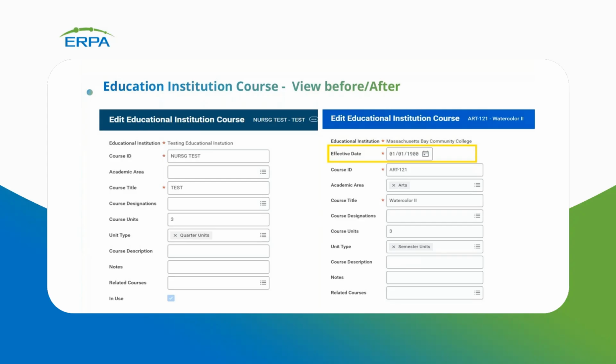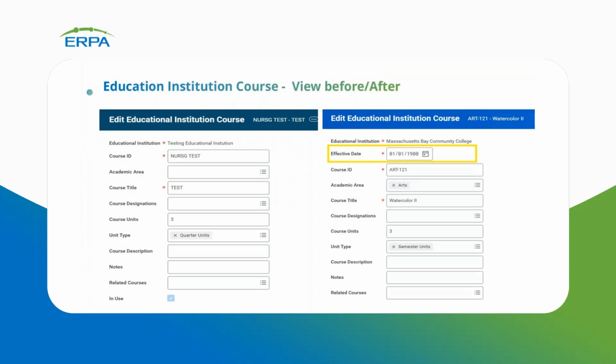So now what happens is, suppose earlier you had created some course ID with the information of course unit types and other information, and you needed to edit the same information. What you can do now, with the effective dated logic, is create a new row altogether with the new effective dated row. So whatever was there in the past versus what is there in the present versus what will be there in the future, you can maintain all of them smoothly.